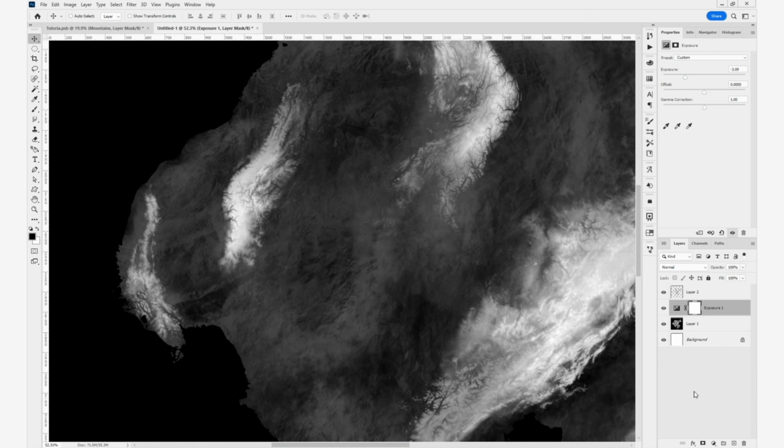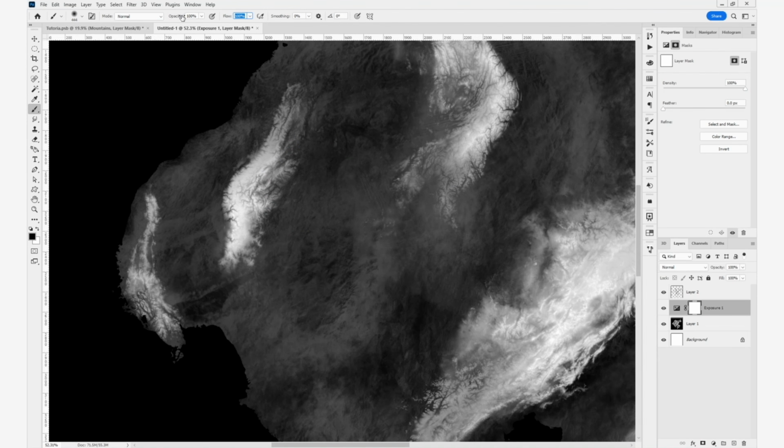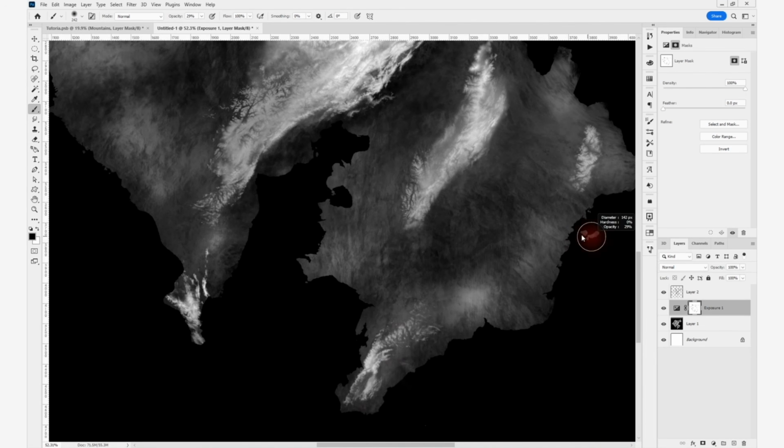Let's bring a bit more variety to the terrain just like we did earlier. Click on the exposure adjustment mask, grab a soft round brush with black as the foreground colour and set the opacity of the brush to 30ish%. And gently raise some of the underexposed parts in random areas. Try to avoid areas directly around your mountains.